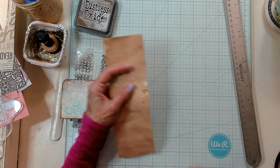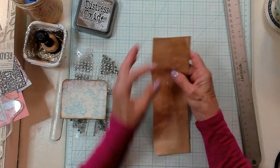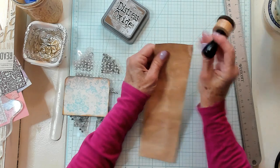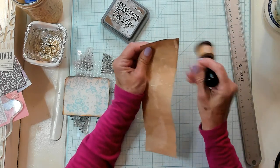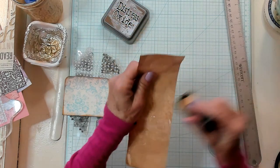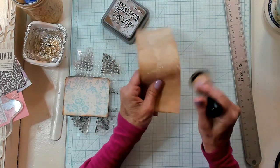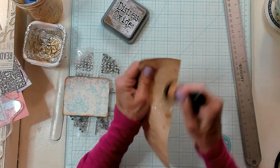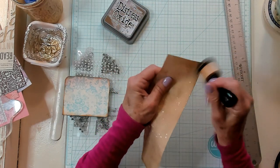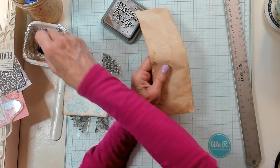And what we want to do is go ahead and ink all the way around. So I'm just going to do that extremely quickly here. Okay, it's probably good enough. As you can see on my other ones, I really inked it well, but you get the idea.